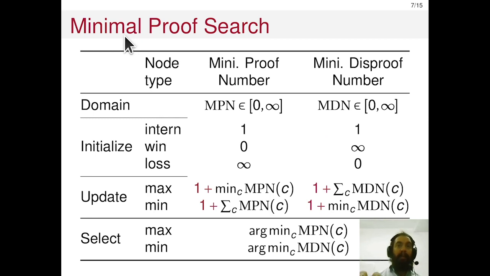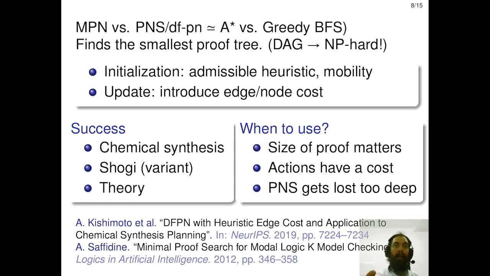The minimal proof search algorithm is very similar to proof number search. It has the same range of values, same initialization, just the update adds one plus here, here, and here. And you can think of it as in single agent search, if proof number search is similar to greedy best first search, that focuses on the H value of the nodes, and minimal proof search is similar to A star that adds in the G cost to make sure that we don't get lost too far.